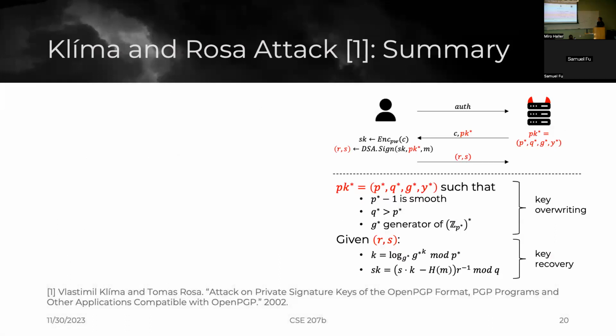All right, so in summary, we have an attack that works with a single signature. You don't need more than one signature. You have one R value. You just override the public key so that you're in an easy group. You get one R value, you recover the random K value that you're never supposed to see, and you recover the secret key. It doesn't matter that the original key material of the client was generated for a group where discrete logarithm will be secure, because the client actually uses their secret key in your bogus group. So you can just pretend that it was picked for that one.